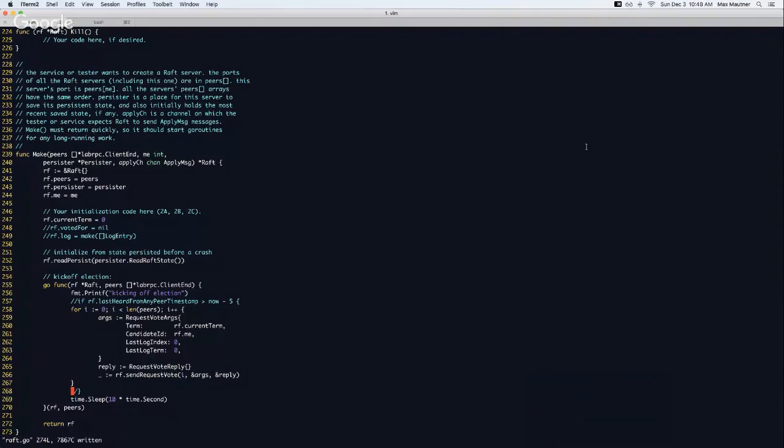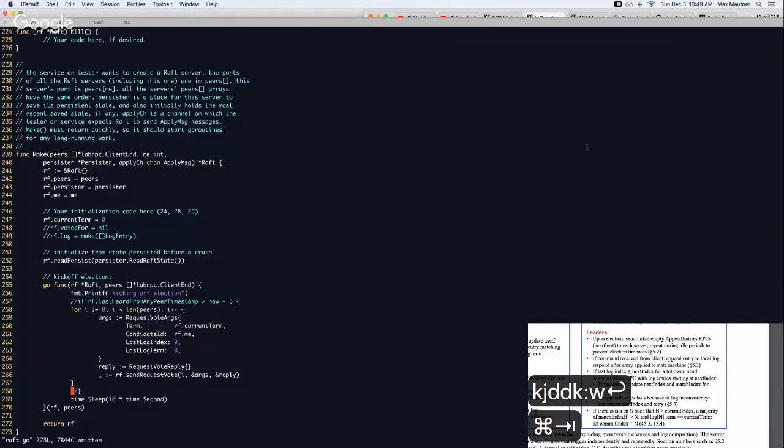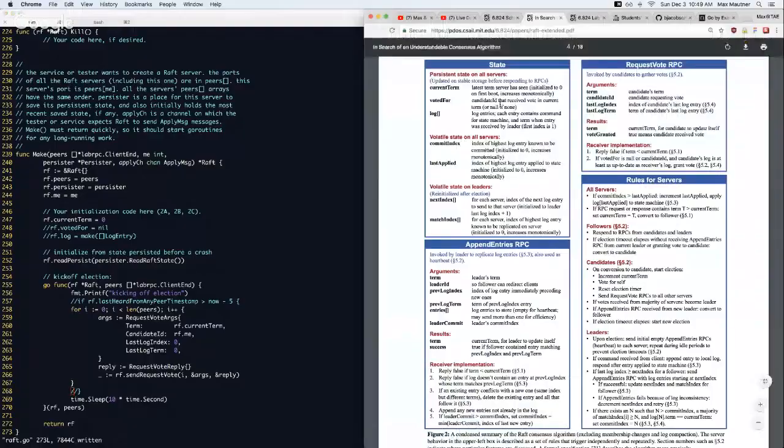But basically, when an election is held, do we need to change is leader? We don't have any tracking of whether a Raft instance is leader or not. That's what's so confusing right now. Maybe let's just make a Boolean leader and then we can figure out how to infer it afterwards.